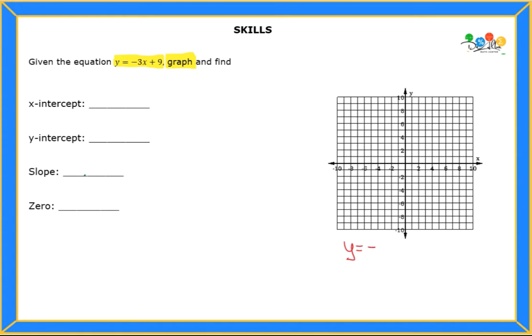Right below that, we're going to write down the slope-intercept form, which is y equals mx plus b. I'm going to use that to help me identify a couple of things. This is going to help me identify the y-intercept, which is also known for the number where everything starts.